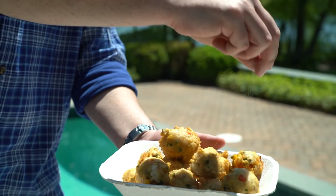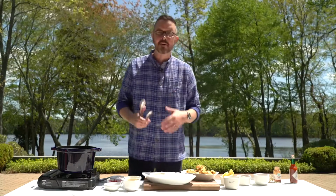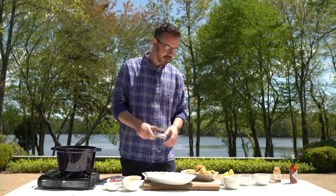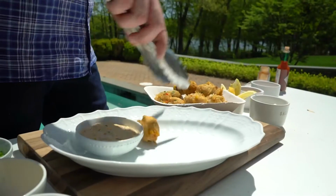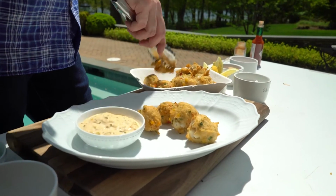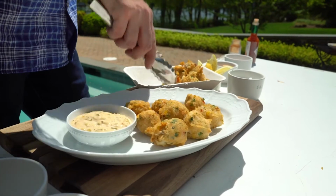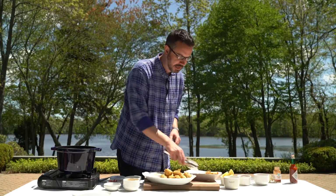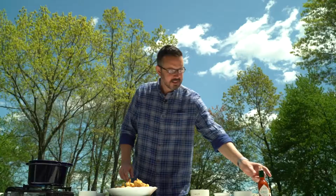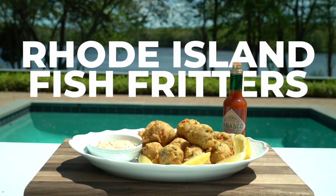And now we've gotta plate them up. I'm gonna serve them with some tartar sauce that I made from mayonnaise, ketchup, mustard, chopped pickles, parsley, and I added a little bit of Tabasco just to make it a spicy tartar sauce. And I'm gonna hit this plate with these gorgeous, crispy, light, delicate fish fritters that are so beautiful that they're making me lose my concentration. Couple of lemons, little side of Tabasco, boom! There's your Rhode Island fish fritters, everybody.